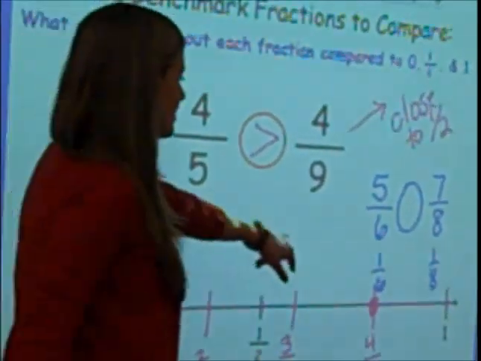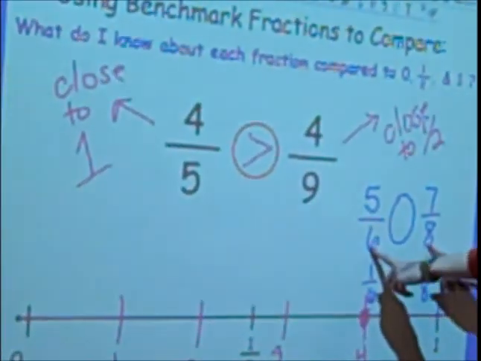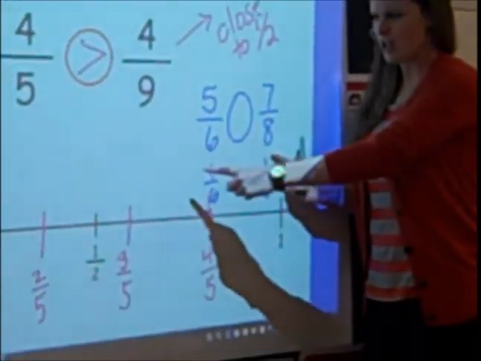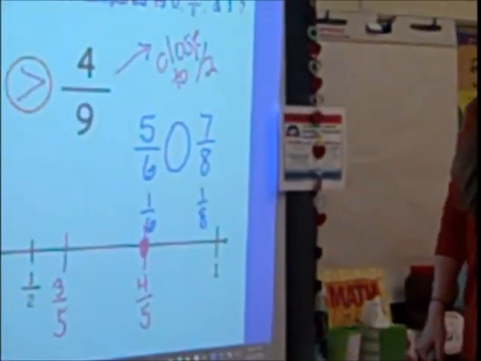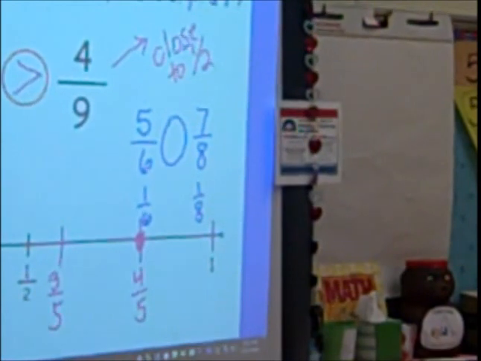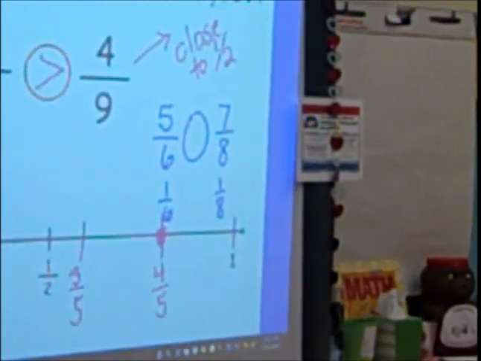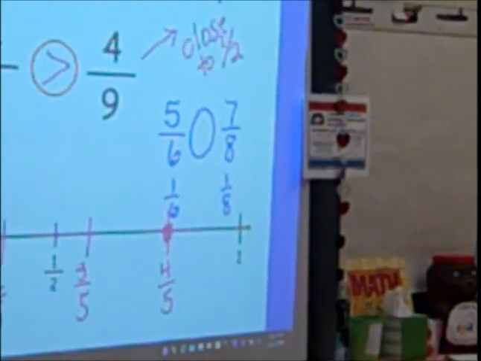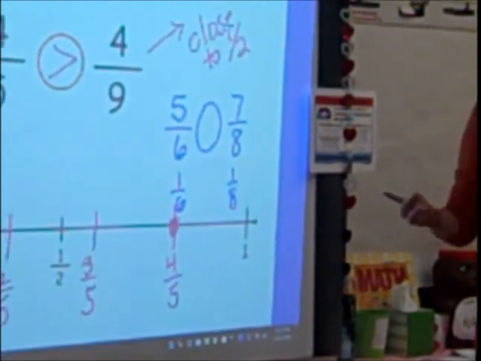But anyway, back to this question. I always say to them, would you rather share a candy bar with 6 people or with 8 people? You'd rather share it with 6, you're going to get more. If I keep cutting up that Snickers bar, then I'm getting smaller and smaller chunks. I don't want to do that. The bigger the denominator, the less. Exactly, the greater the denominator, the smaller the pieces. So we do examine that and we will have conversations about this.